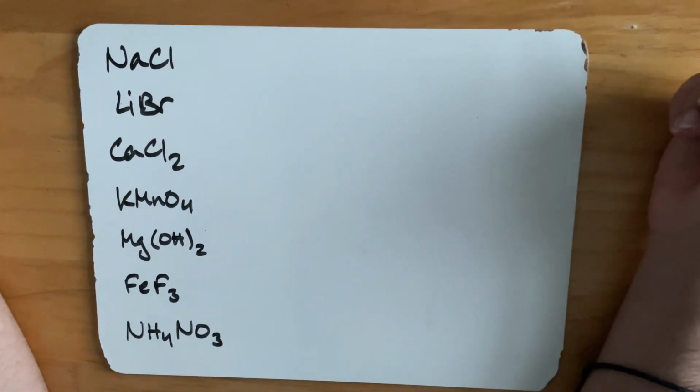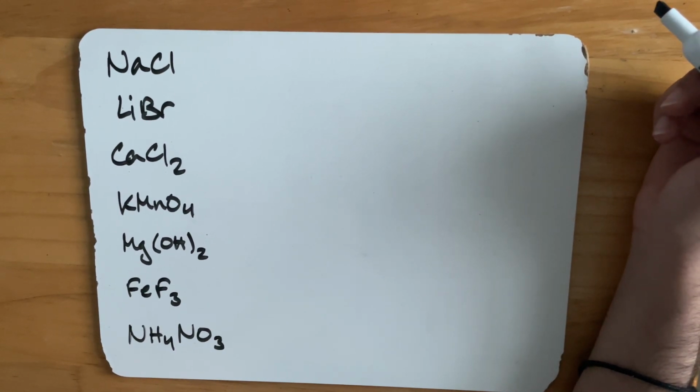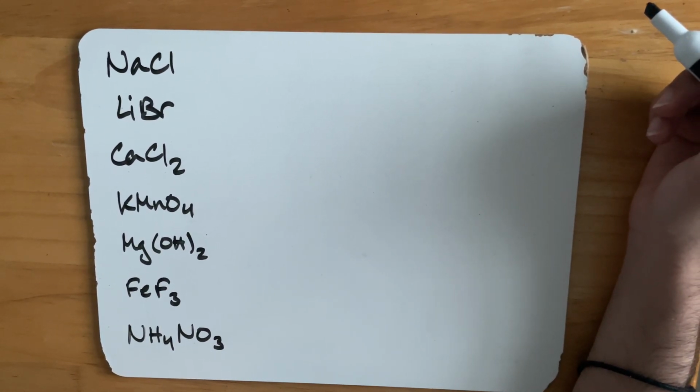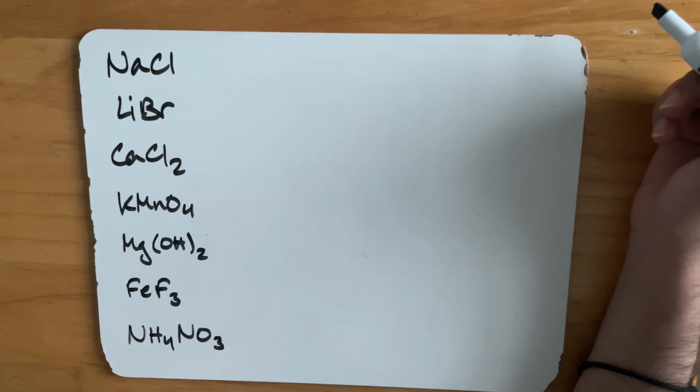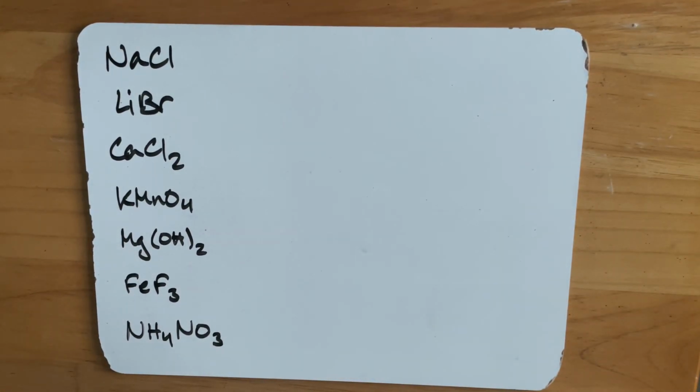Alright, so today we're naming ionic compounds. And naming ionic compounds, like I said in other videos, is pretty easy as long as you know the name of the anion. That's why I made the other two videos on monoatomic anions and polyatomic anions. So hopefully those helped. There are a lot of polyatomic anions, so maybe that video didn't help as much. But as I said, go search some stuff up on Google and memorize a bunch of them.